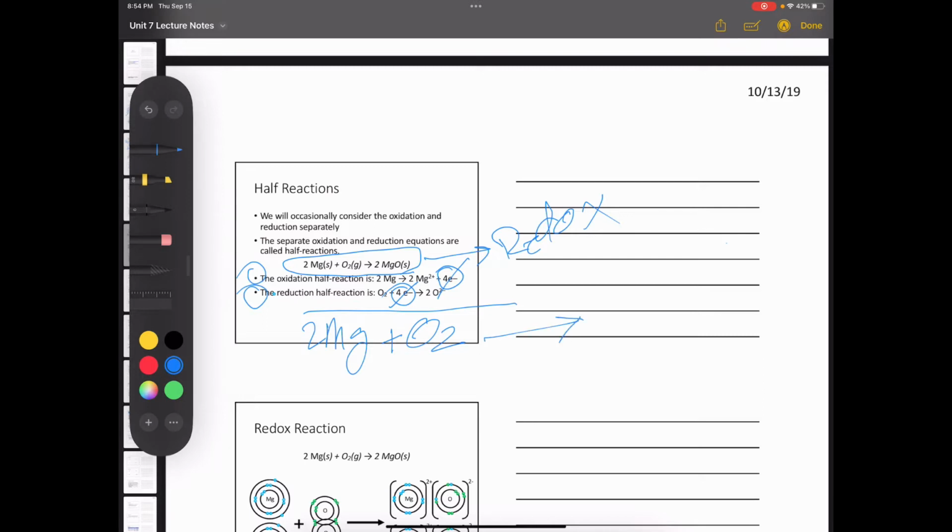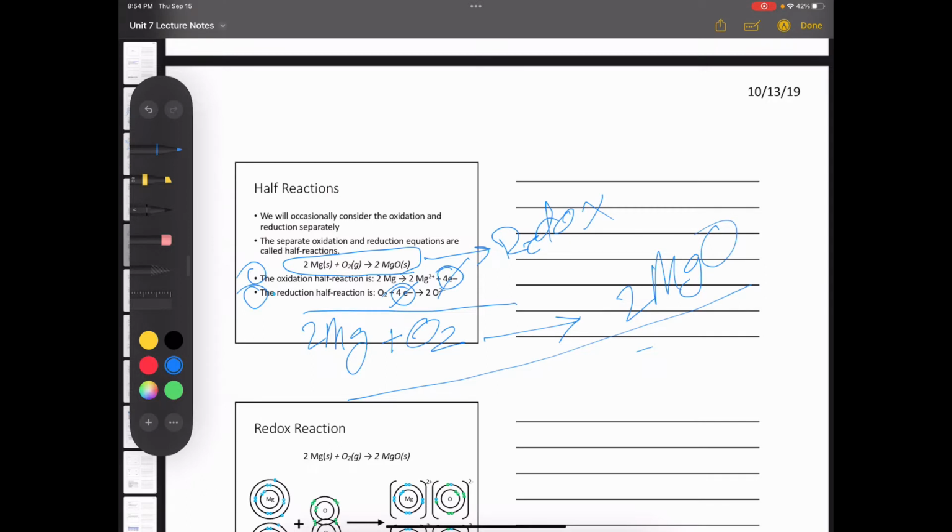So this will give 2 magnesium ion plus 2 oxygen ion. But just because we have anion and cation, we don't really write it this way. What we do is we write them in their molecular configuration, which is 2 magnesium oxide. Okay, so this is the complete redox equation for this. The most important thing that we notice when we write the redox equation is that we don't see the electrons, not on the reactants nor on the products. That's something you have to keep in mind.